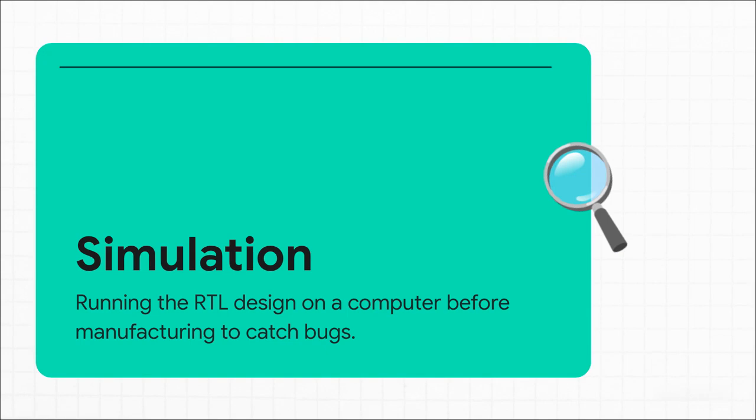It honestly functions a lot like a highly complex video game. Instead of printing the physical chip to see if it turns on, engineers run it in a virtual space using industry-standard tools, things like Siemens Questasim, Synopsys VCS, or Cadence Excellium. Now, because modern chips are so unbelievably complex, these simulations require massive server farms. We're talking about computers crunching numbers for weeks straight just to verify one single subsystem within the chip.